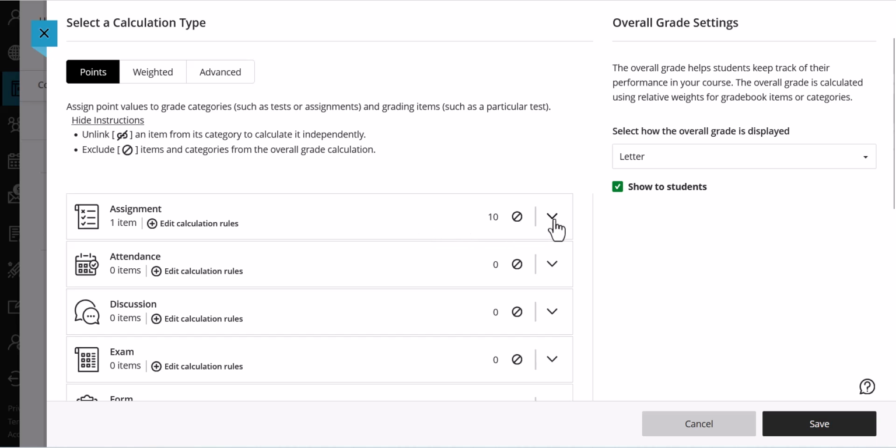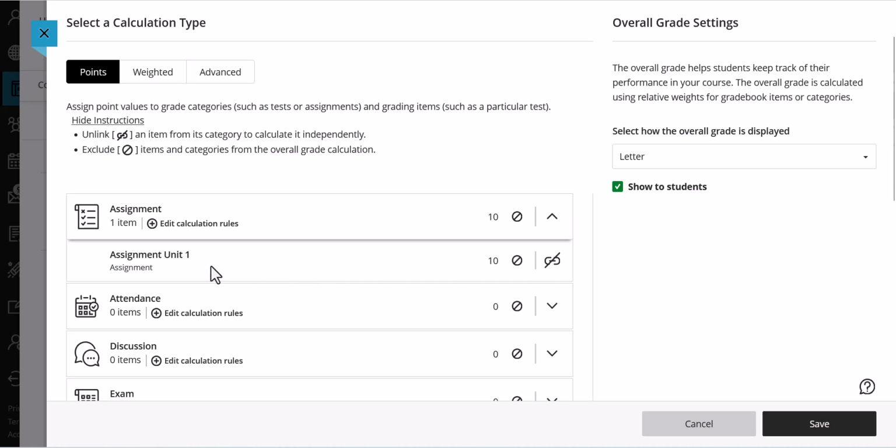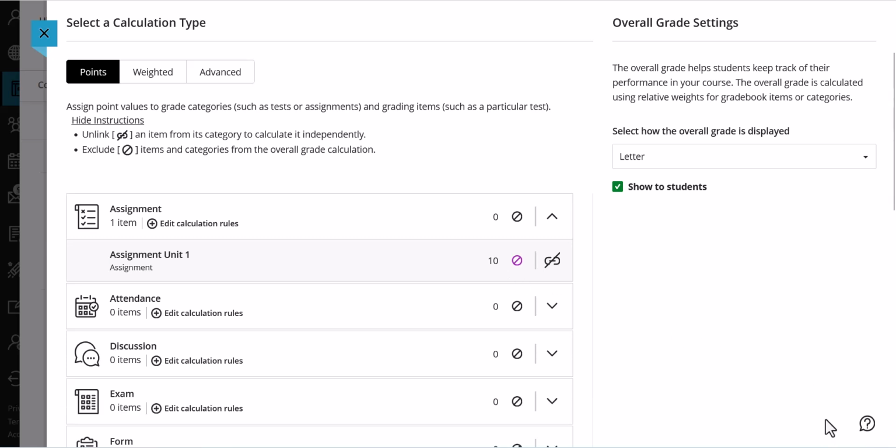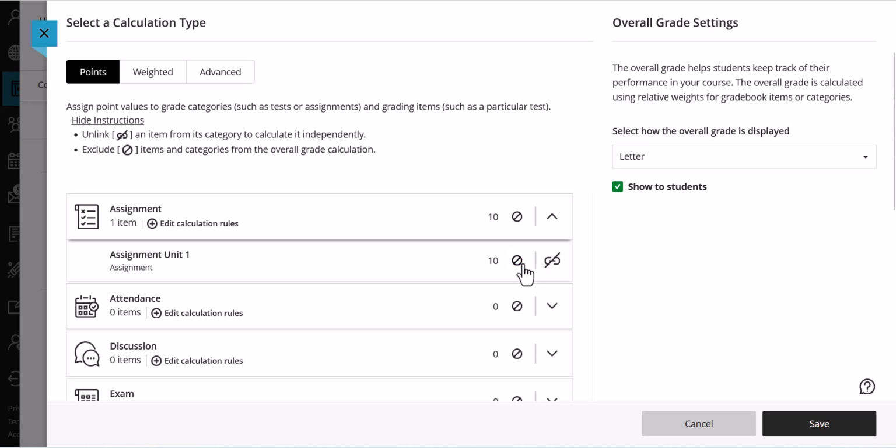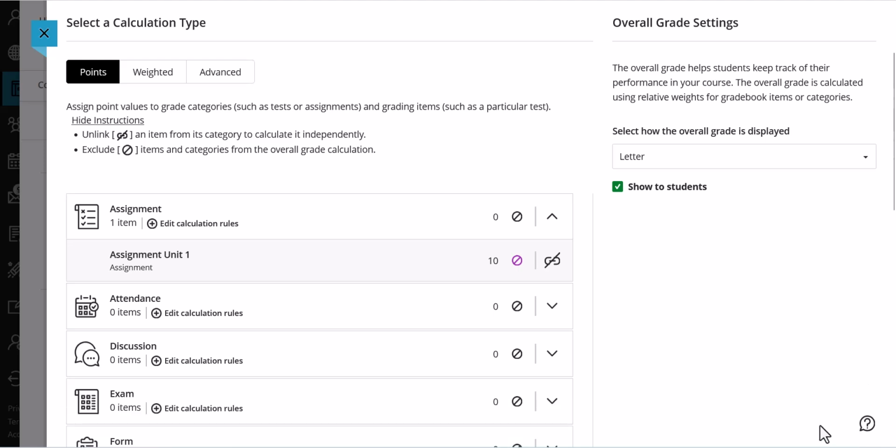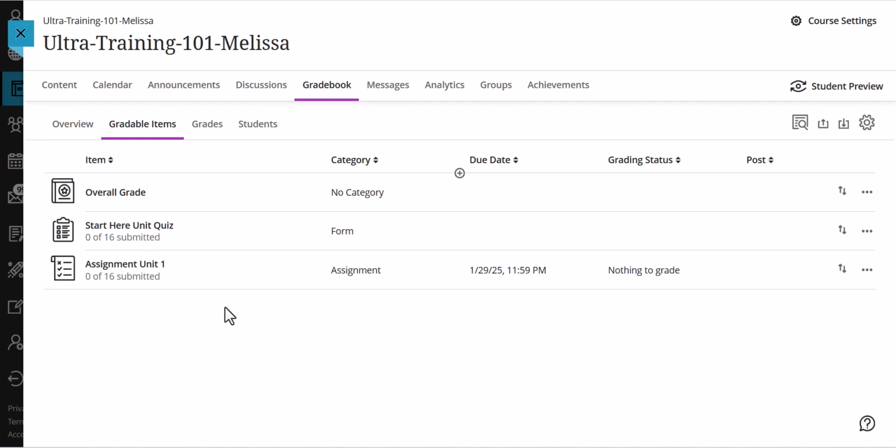and we can get to them by clicking on this drop-down arrow. So I can see Assignment Unit 1 is here, it's 10 points. If I want it not to be counted, what we like to do is click on this no smoking sign here. And now it's going to say, okay, don't count that assignment. And then I can save it. And that is how you set an assignment up if you don't want it to be counted. If you wanted to count it, you just would unclick that. Not count, count. Okay? So that's really how we do that. When we're done, just to make sure we click save. So that is how you can set an assignment up to be used for attendance purposes.